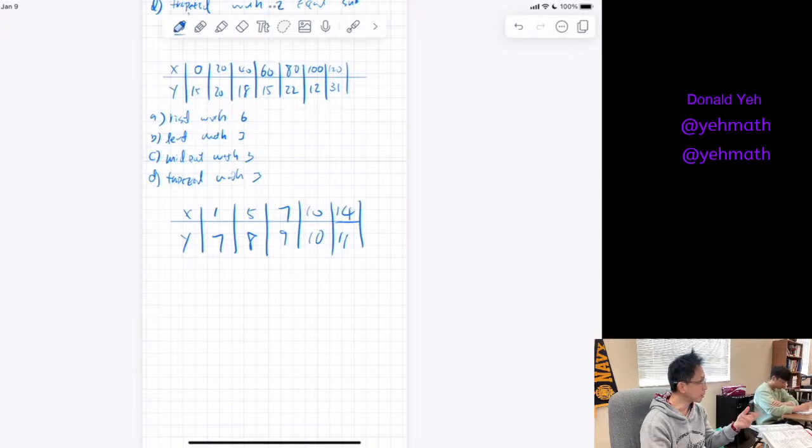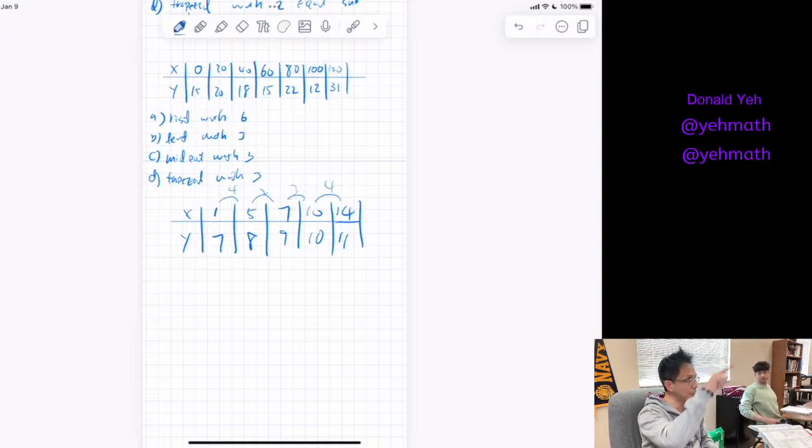Left, right, and trapezoid. Now, trapezoid is going to be a different width each time. Rectangle is going to be a different width each time. You have to take into account the width, right? This is a 4, this is 3, this is 2, this is 4. Everything is different, so you have to count each individual one differently. The best way is to draw a dot with a label of output, and you can figure out what this point is, and you can figure out the difference. Now, I already showed you how to do that.